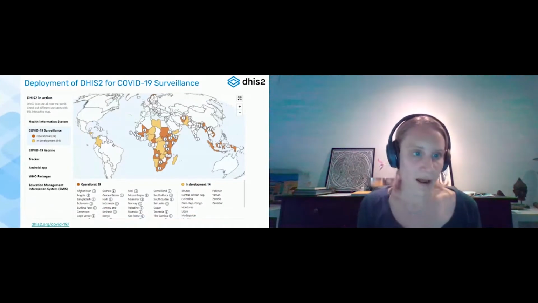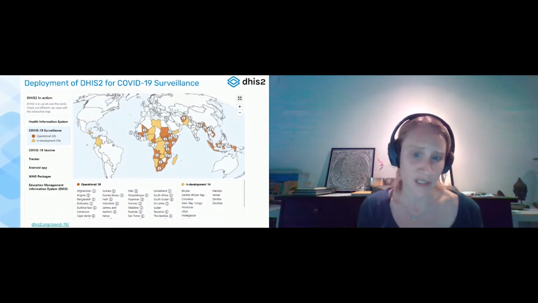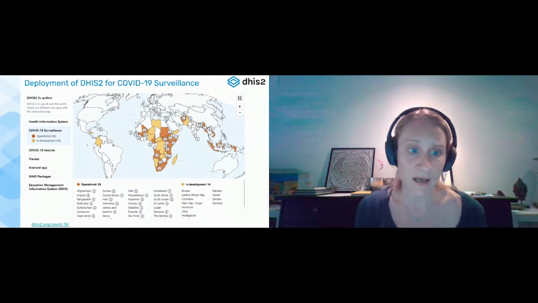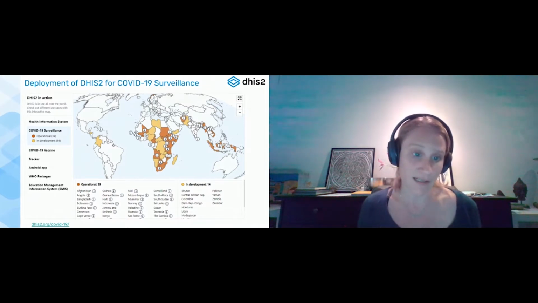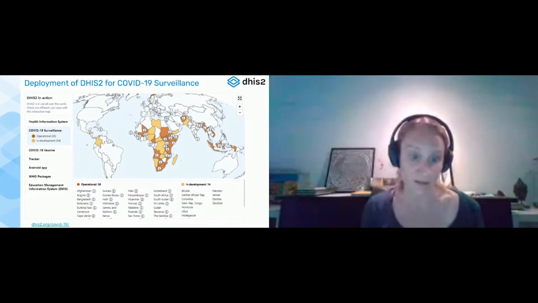Around this time last year, it was actually more March last year, we had released a set of DHIS2 metadata packages and tools to facilitate a number of countries who were looking for a solution that they could build on top of their existing DHIS2 systems to wrap the COVID-19 case-based surveillance, in addition to collecting other types of data, being able to facilitate their situation reports and other things.